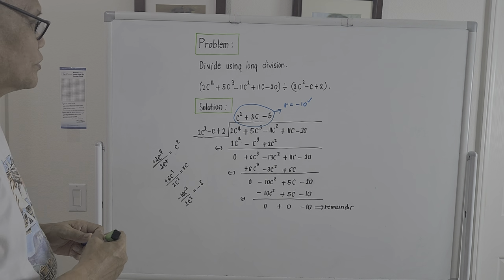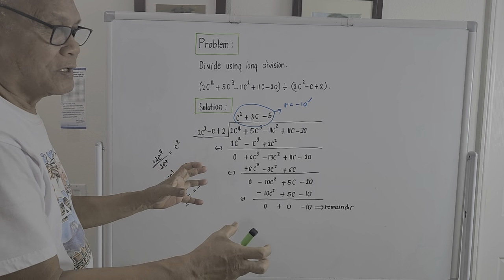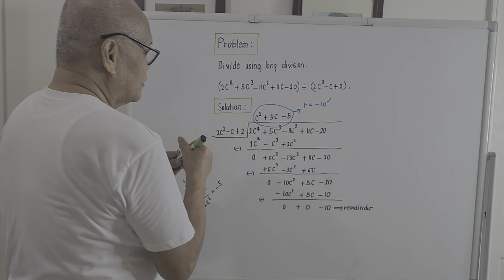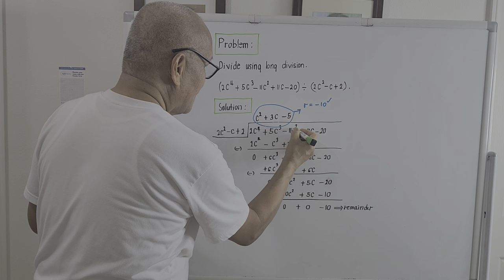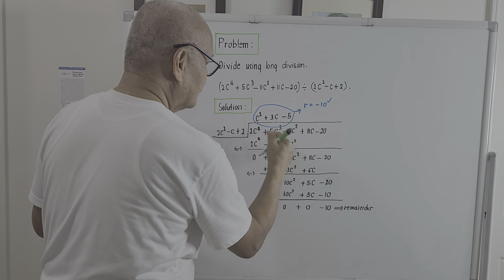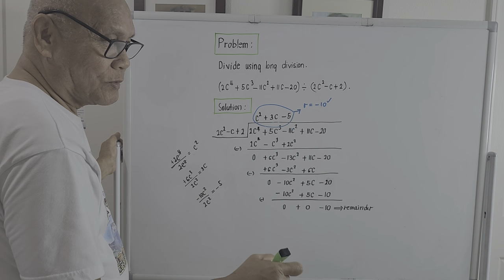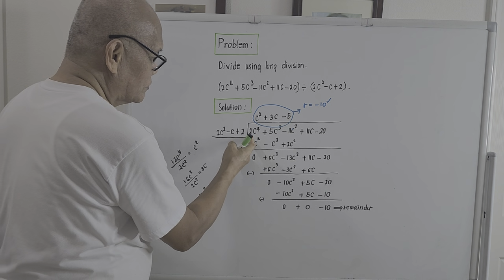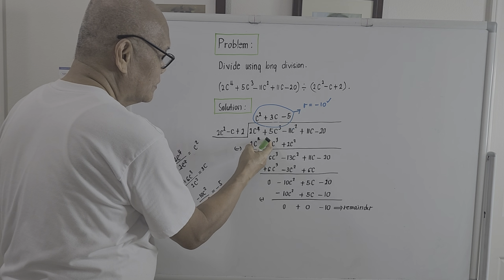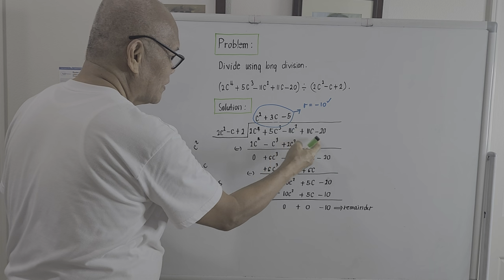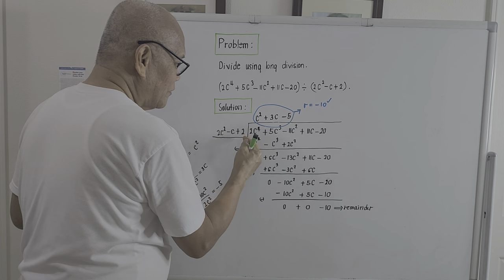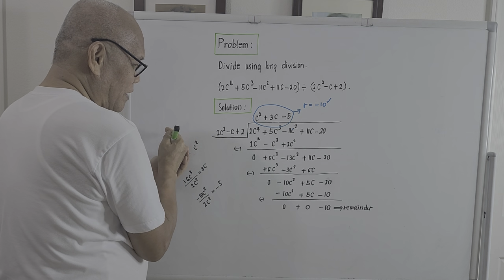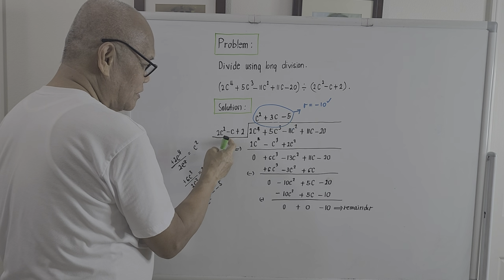Okay, let's proceed with the proper solution and how to bring out the so-called long division process. We will rewrite the first expression. So we must write legibly, guys. The first expression is just 2c to the 4th plus 5c cubed minus 11c squared plus 11c minus 20. And we will divide this one. Long division, it is on this location here, right? So this is 2c squared minus c plus 2.